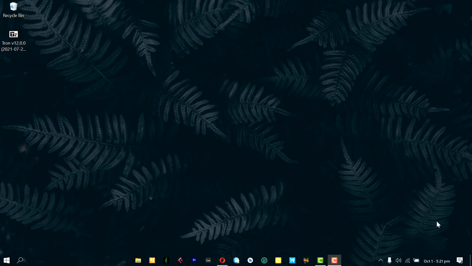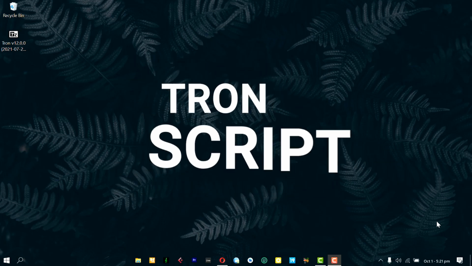Now, the normal thing you would use to do something like this would be an antivirus, but I've tried a lot of antiviruses in the past, free ones and the ones I paid for, and to be honest, I don't think they do that much of a good job when it comes to this task, and especially compared to what I'm going to show to you today, which is using a Tron script.